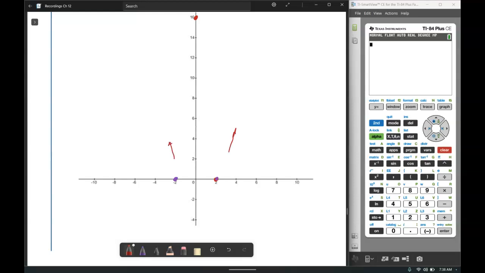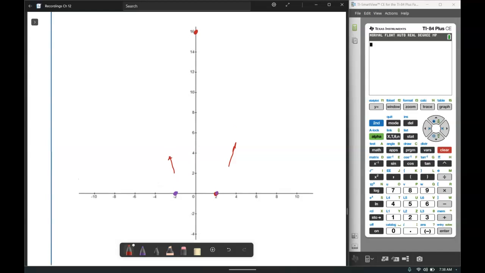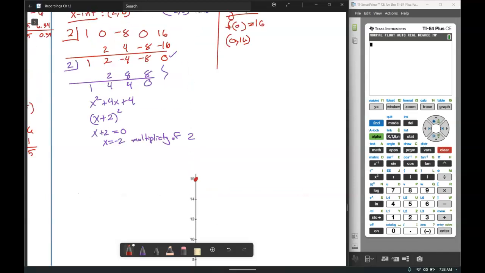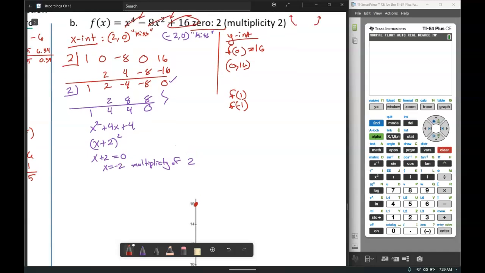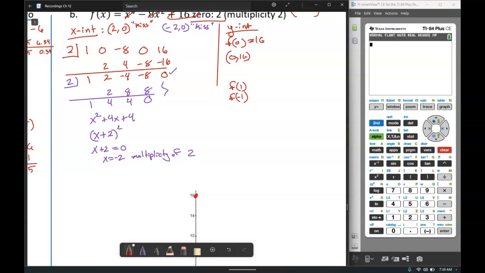And so we just want to see if there's any weird behavior between our two intercepts that are given. And so we can use some test points of -1. We can evaluate f of 1 and f of -1 just to make sure that our graph behaves the way that we expect it to. So we're going to look at doing 1 with our synthetic division. And again, note here I'm using the original polynomial for the synthetic division. I'm not doing any of the factored forms.